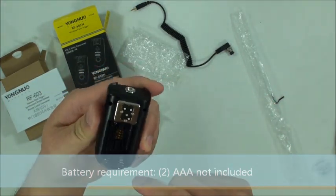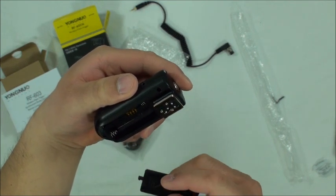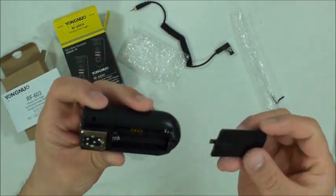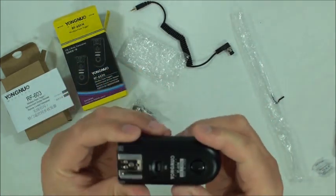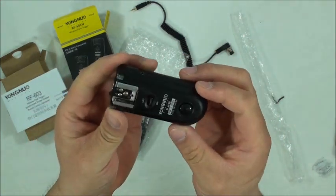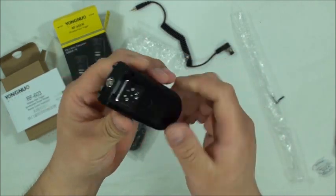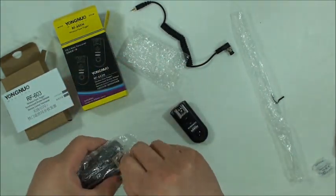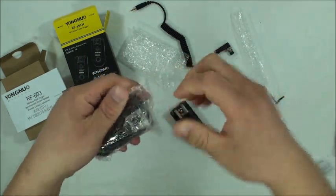And channel switches. By default, they're set to, I'm not sure, but the switches are marked down, so you can adjust those just in case you have conflicting frequencies here. Pretty simple. Pretty straightforward. The plastic is pretty nice, solid plastic, not the cheap ones that you find with other eBay triggers. So it's pretty nice. The other unit should be exactly the same, but let me just open it to verify that it is the case.